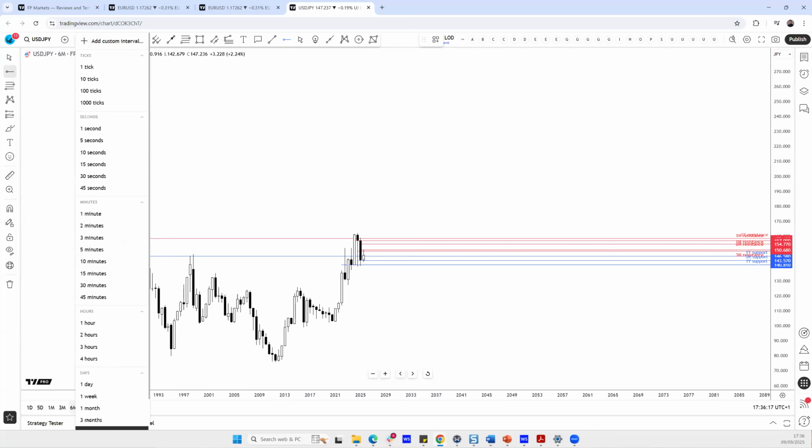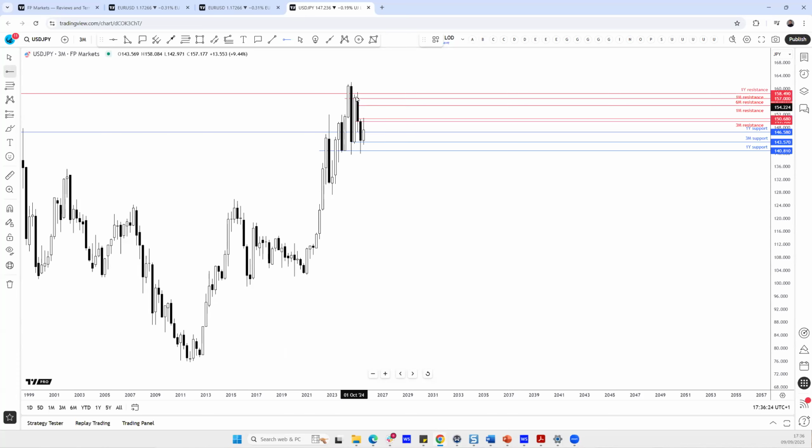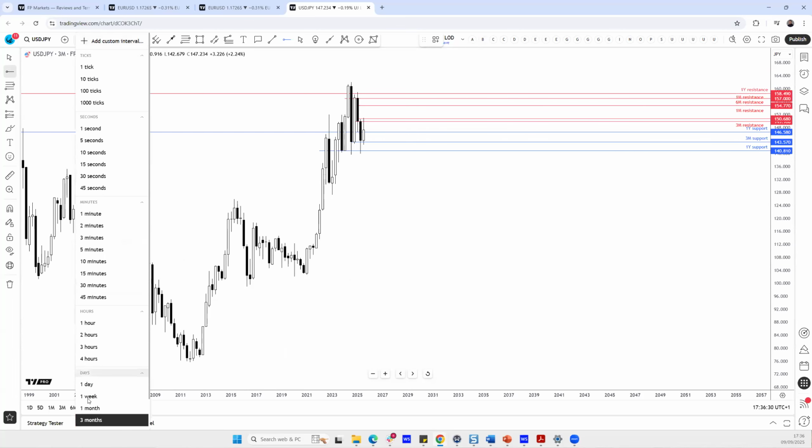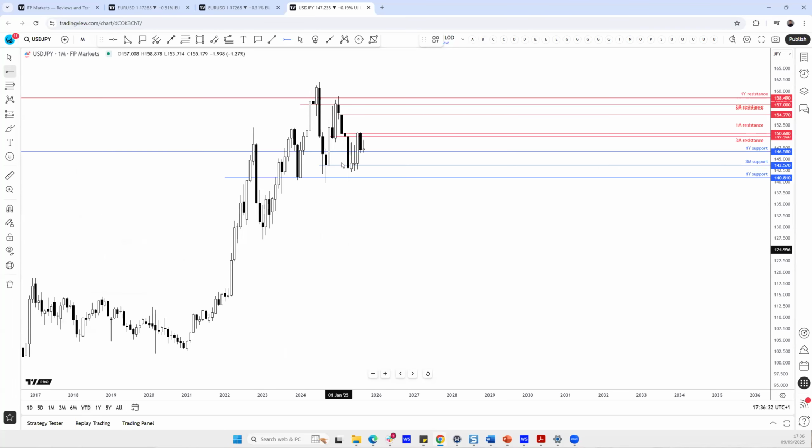Then we move down to the 3-month time frame. We then look for those 3-month opening levels. So one here, one there, and one up here. One there, and you extend those across. Then go down to your monthly time frame, and then you look for those monthly opens. So we've got a monthly opening here. We have a monthly opening there. We have one here. Now the idea is then scroll down to the daily time frame.